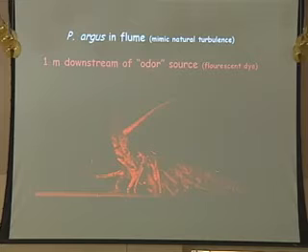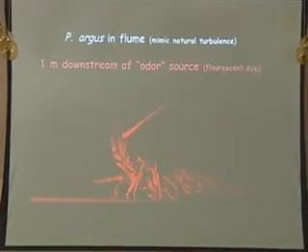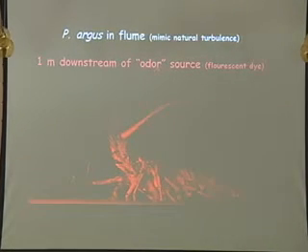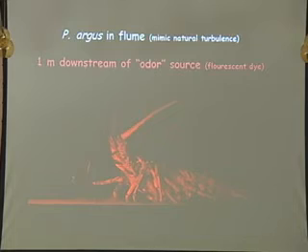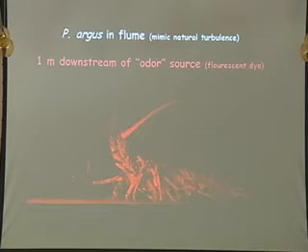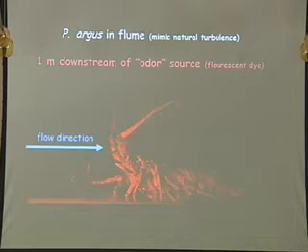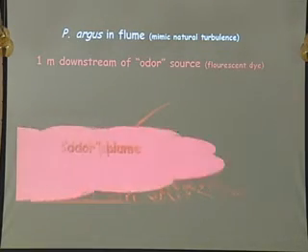And here you see a lobster. I hope you can see with the light in this room. Here's a lobster in a flow tank, and it's about 1 meter downstream from an odor source, which is over there. And we can mix the odor with a fluorescent dye so we can see it, and the brighter the dye, the higher the concentration of the odor will be. And we do that, and here's the flow direction, lobsters facing upstream.